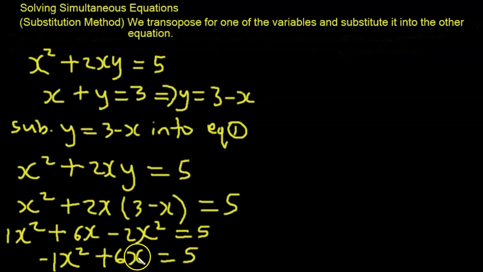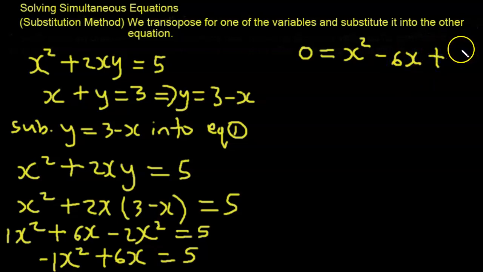We observe maybe the best thing to do is group on the other side so that the coefficient for the x squared is positive, since we plan to factorize. So if I bring over these, I'll have 0. And this negative 1x squared will become positive 1x squared. And this positive 6x, negative 6x, since I'm taking everything on the other side, and then 5 remains 5, as it already was on the right hand side. So we can solve by factorizing.